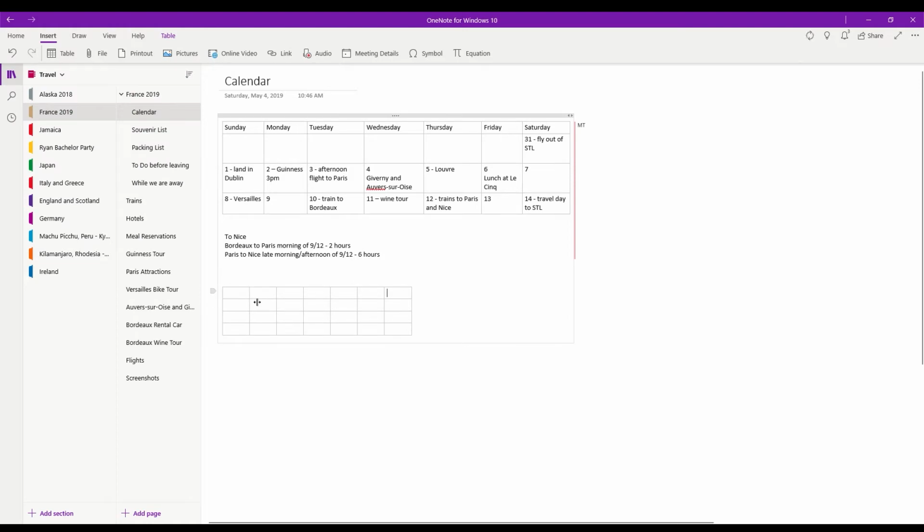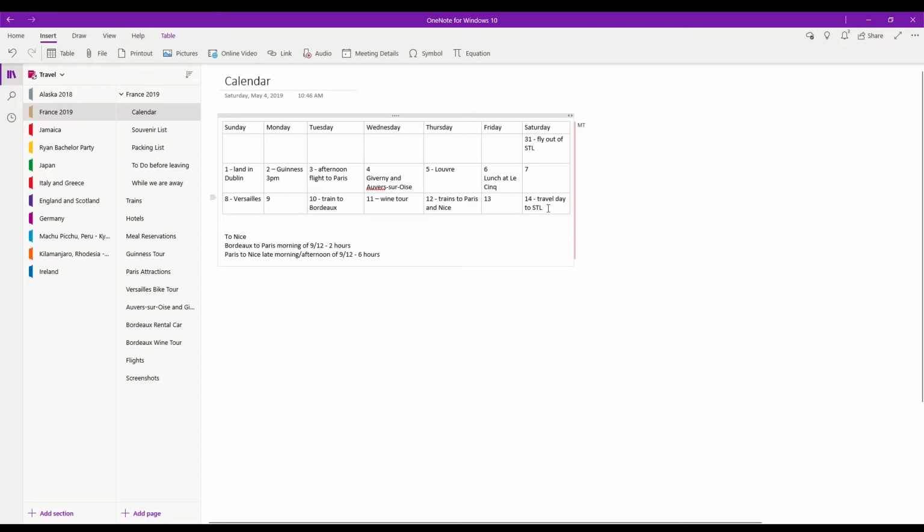And then I resized it by taking each one of these and moving it to the size that I wanted it. It'll automatically make it as tall as it's necessary for these different rows, because you can see that the days only needed 1 row because it was 1 word for each, and then for the others it was a little bit more because it was more detail. So that was kind of the layout.